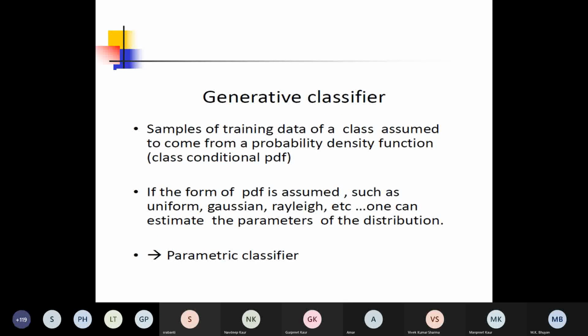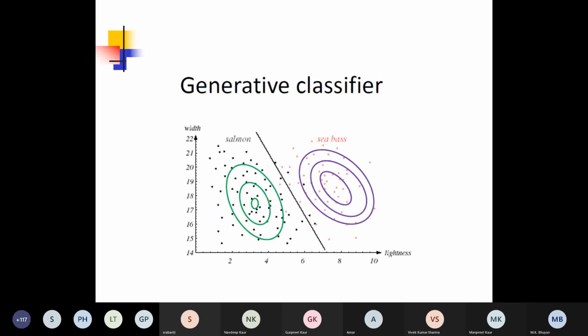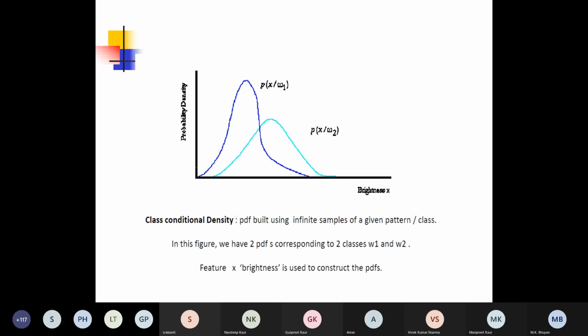In the generative classifier, there are the parametric and the non-parametric cases. In the parametric case, the class conditional density information is available, but I do not know the values of the parameters. One example: if I consider a Gaussian distribution, there are two parameters, the mean and the variance. Or in the high dimensional case, the mean vector and the covariance matrix. So in the parametric method, I can estimate these parameters. Two popular techniques, which many of you know, are maximum likelihood estimation and Bayesian estimation. By using these two techniques, I can determine the parameters, but the density form is known. Density form is known means the class conditional density information is available.